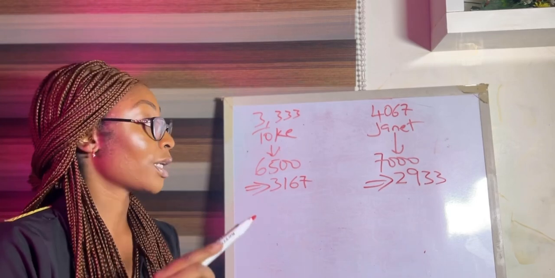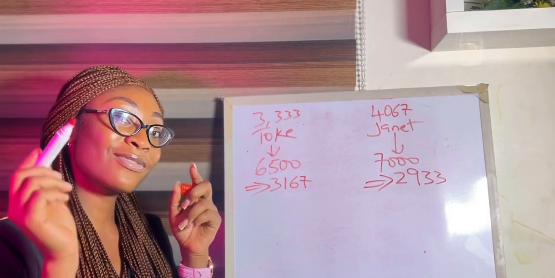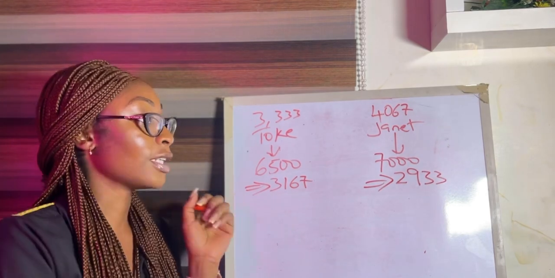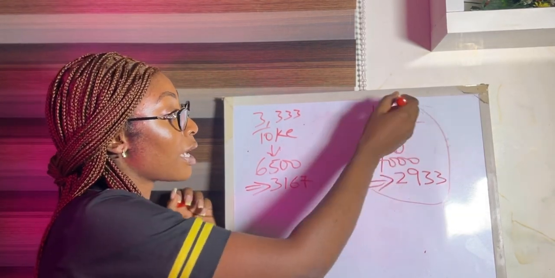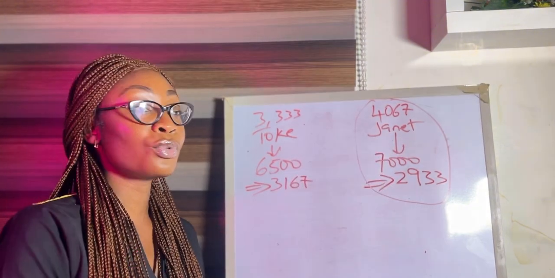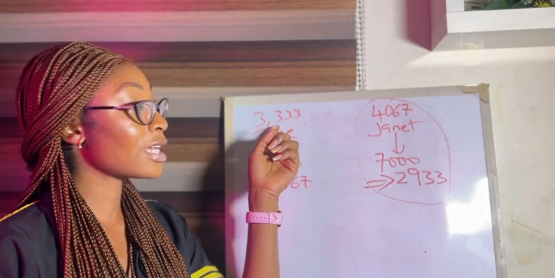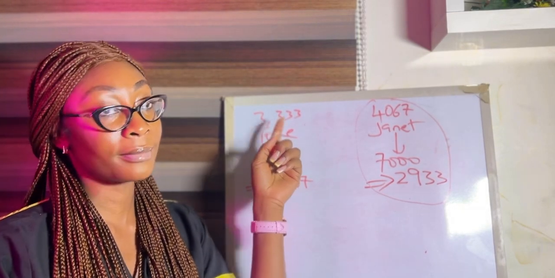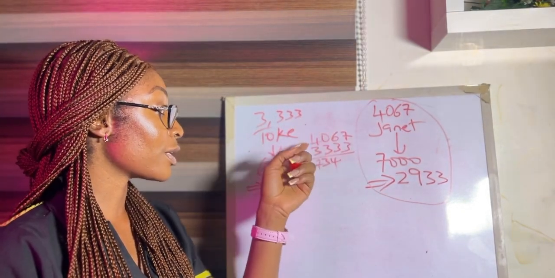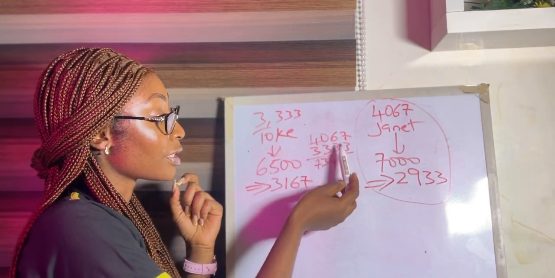Now, I want to drag you back a little bit. Toke's account is already running in minus. So let's find out what minus she's running in. Here we have all positive marks because she calculated her profit from her landing cost. We're just going to do 4,067 naira, which is the landing cost, minus the assumed cost she got it from her supplier. So here is 4,067 naira minus 3,333 naira.